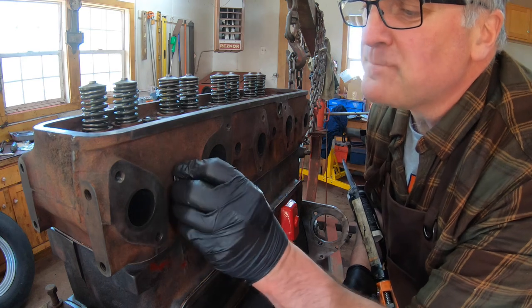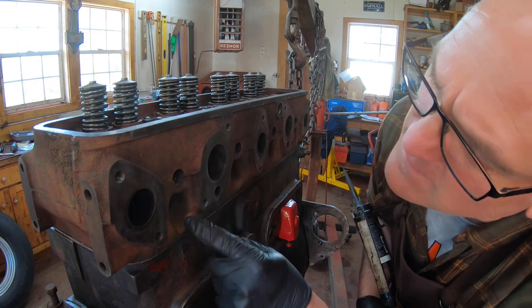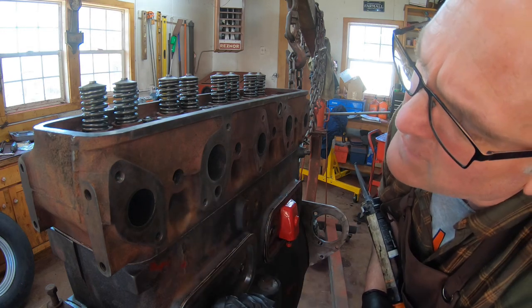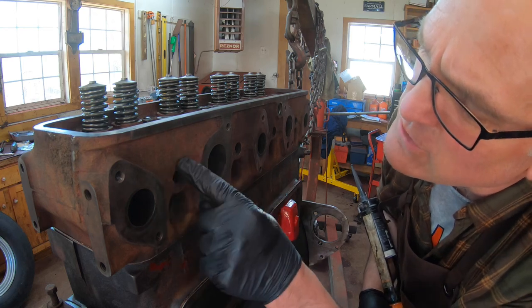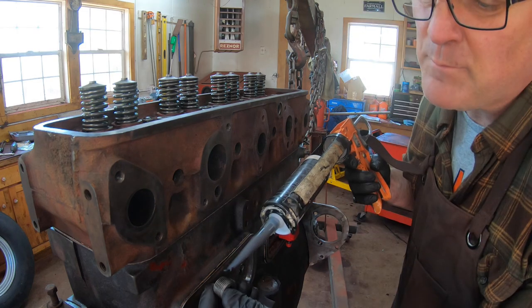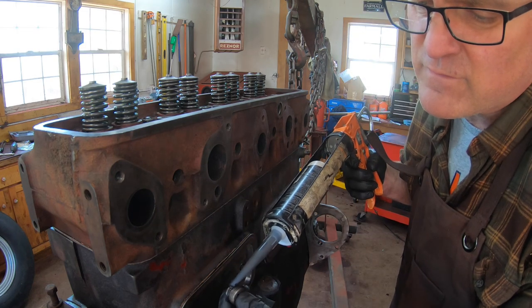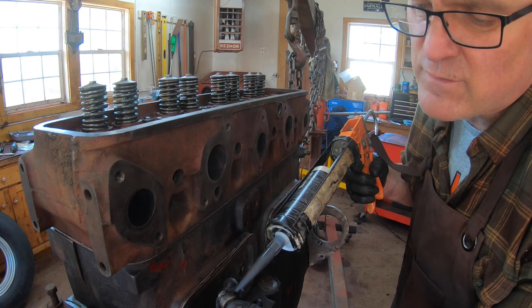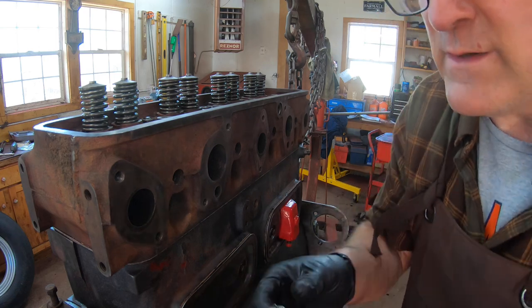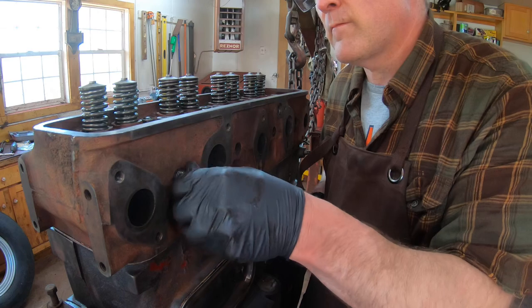When you start to put parts back on the head, these four holes right here just have plugs in them, just regular pipe thread plugs, and they're actually into the supplementary chamber that the spark plug goes in, that's opened up when the third valve drops down. There's quite a large extra combustion space in here to reduce the compression ratio. I'm just going to put a little Right Stuff on here as a thread sealer. These things get pretty hot, and since they're in the combustion chamber, I don't think they really need any thread sealer as long as they're in tight, but just as a belt and suspenders.